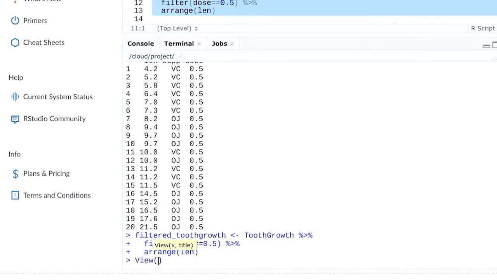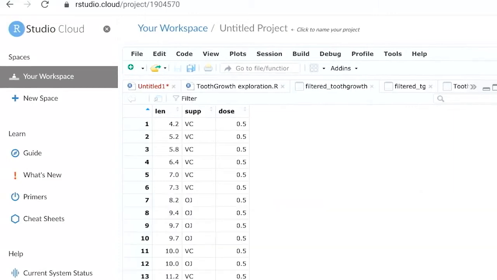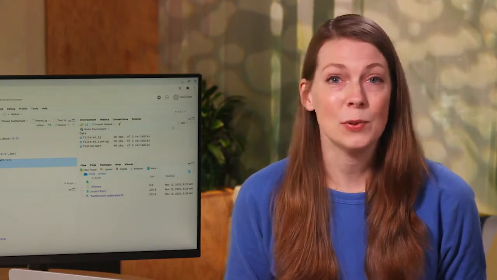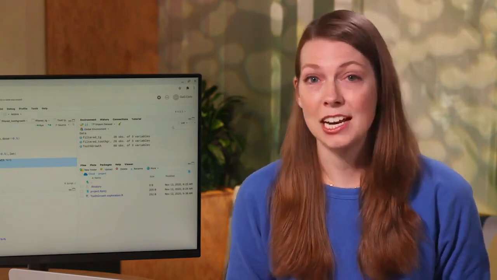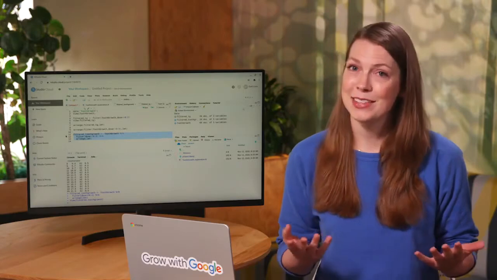Our pipe is set up to call the dataset, and then filter the dataset, and then sort the dataset. All three methods work, but you can see how pipes help make your programming more efficient and less cluttered. This means fewer chances for mistakes and better readability for anyone looking at your code. And because of the structure of a pipe, we can easily add to or change the code without having to start over. So let's do that.